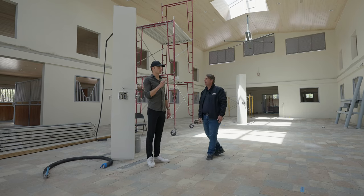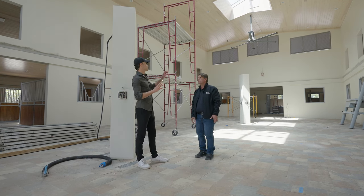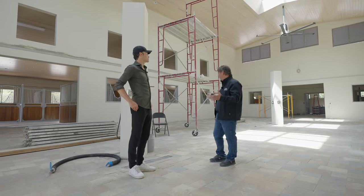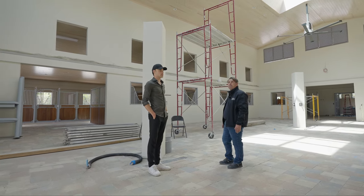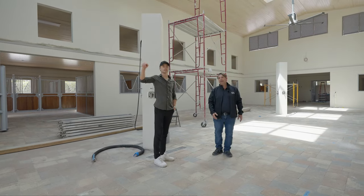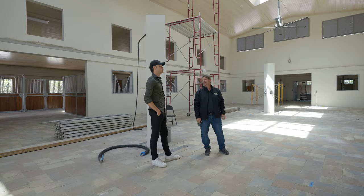One thing to note is the space feels very fresh, very modern and new. The use of light woods and that kind of feeling really accentuates it — very contemporary, very open, very airy. Which is great for an area where you're going to be bathing horses, as it creates a lot of moisture in South Florida. They also have a lot of LED lights. The lighting in here is just impeccable — it's all down lighting, and there's also LED lights in the band, so it's like indirect light. That's beautiful.